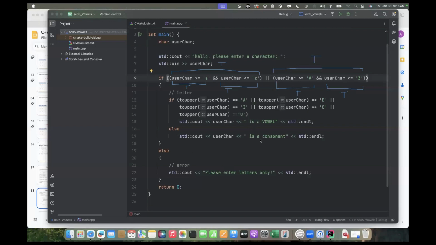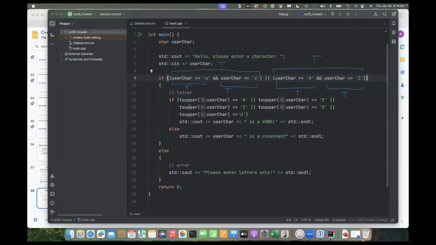Otherwise we put it is a consonant, and so on and so forth. So this is how many? 1, 2, 3, 4 expressions, but you see how they're grouped. And I put parentheses here so that it is very, very obvious.